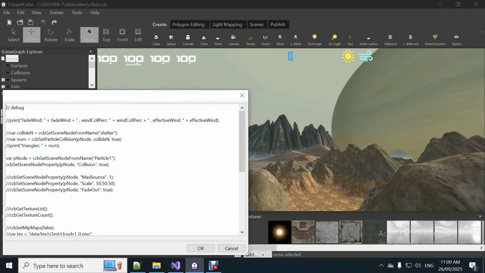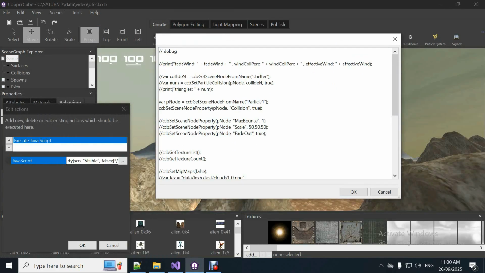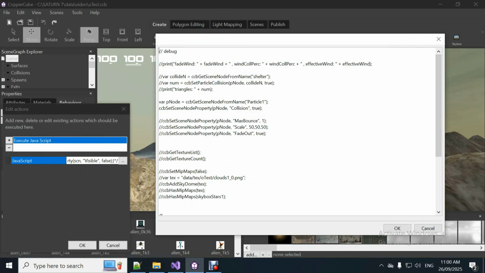Okay, so in the code, what you need to run to get it to work is just get the name of the node, particle system, whatever, create a node with the name of the node for it, and then just say collision true. If you want to activate collision, just put true. You've also got the ability to change the max bounce to whatever you want. You can put 0 and it will delete on impact, or you can have one bounce and then on the next impact it deletes.